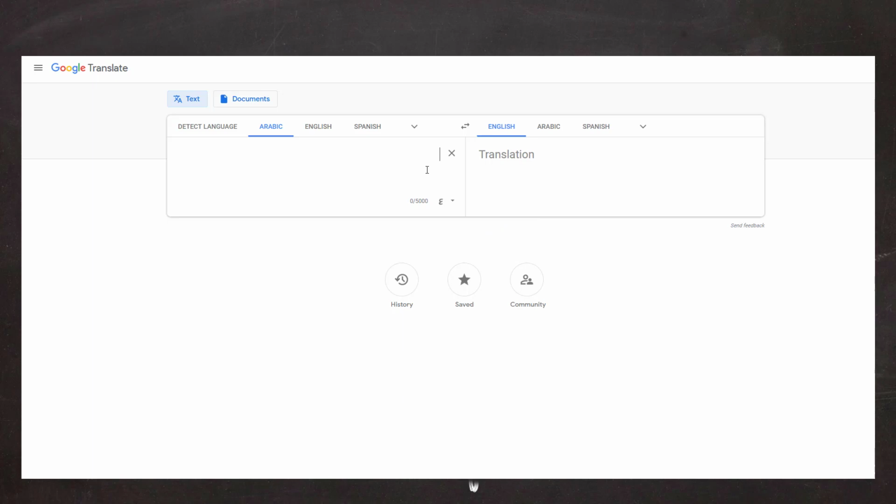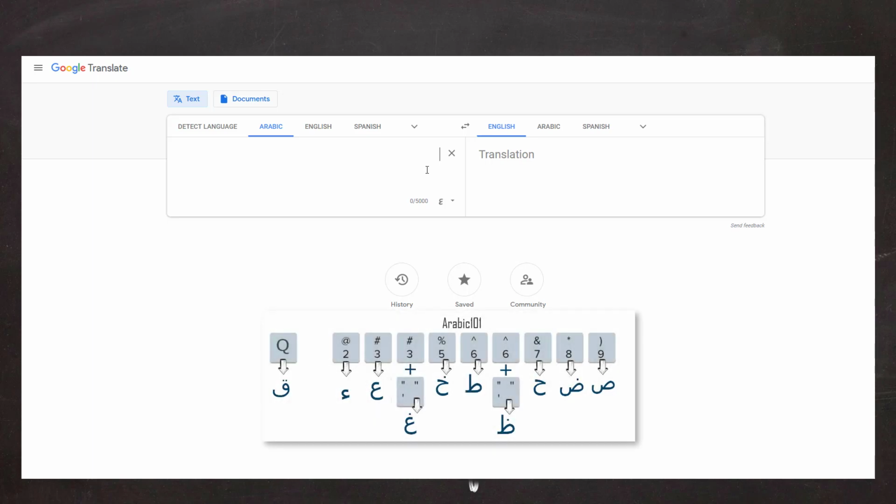We're going to try to type a very simple sentence to see how this works and what you can learn from it. Pay attention because we're going to be using the numbers to replace the special sounds and letters in Arabic like kh, ghain, dad, ta. I'm putting a chart on the screen right now so that you can see how I'm using the numbers to make up for these differences. The sentence that we want to type is أنا أحب اللغة العربية.